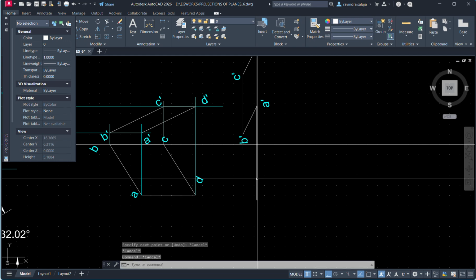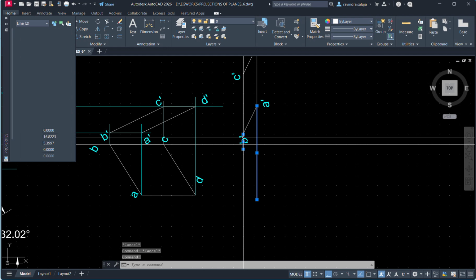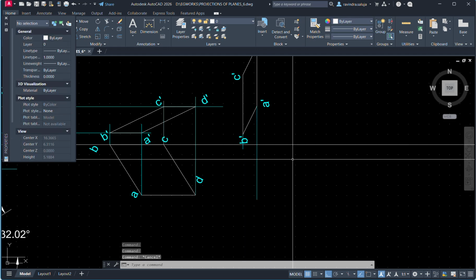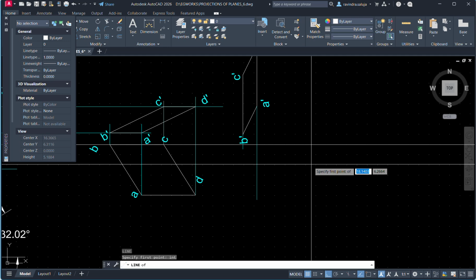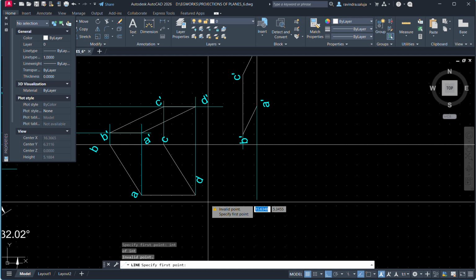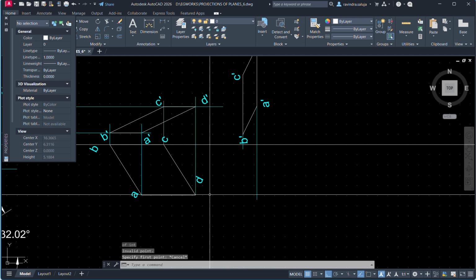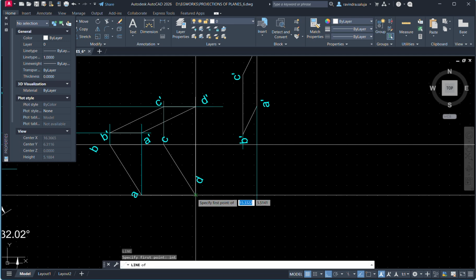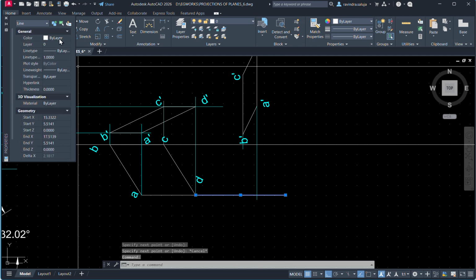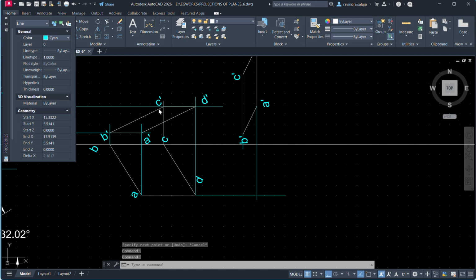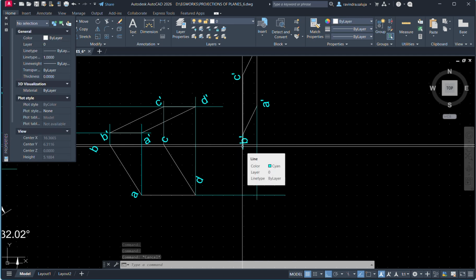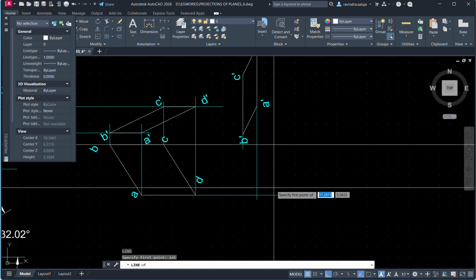Now I can just change the color of these two lines because these both are your projected lines only, to cyan. Now we can transfer this point from this. So line INT and we can transfer from here. What is this? Again a projected line. So this one is your AD and this one is your BC. Now we can connect these both points.